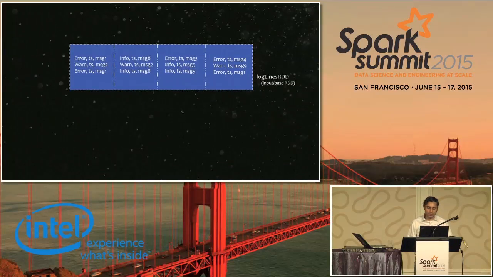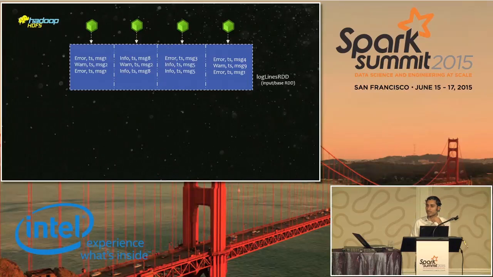So let's go back to this RDD, the log lines RDD. If this is the first RDD that you construct in your DAG, then this is usually called the base RDD, or the input RDD, slang terms for the first RDD. And the first RDD in this example is being constructed out of HDFS. Out of HDFS, the way it works is if the file in HDFS has 4 blocks, each block feeds 1 partition. So here, we cannot control how many partitions will be in the base RDD like you could when you're using parallelize.